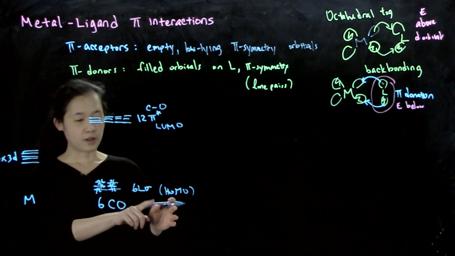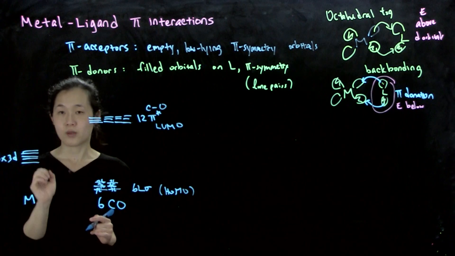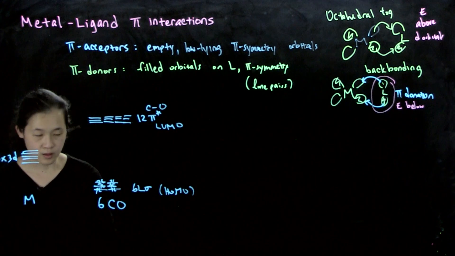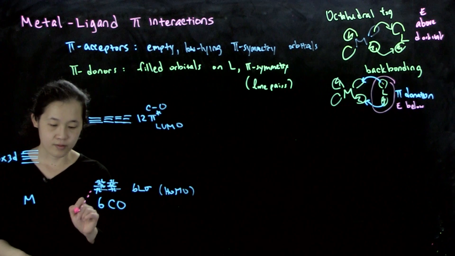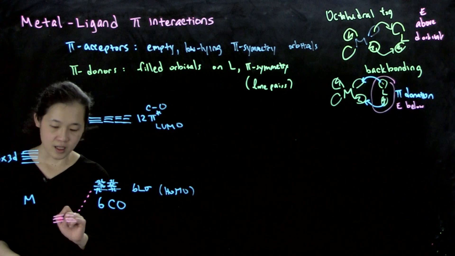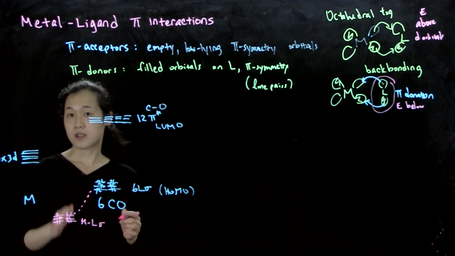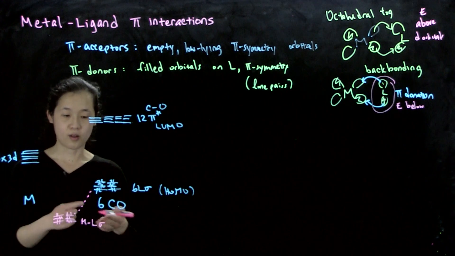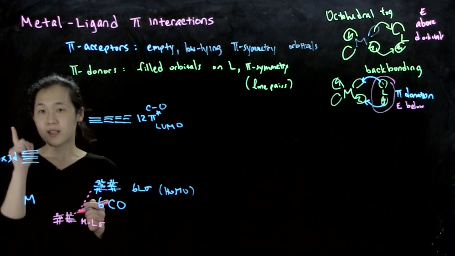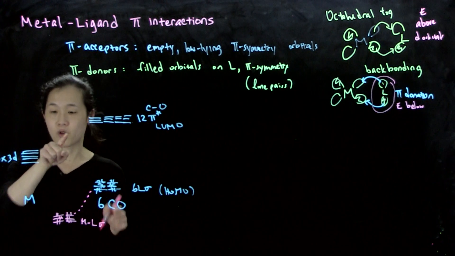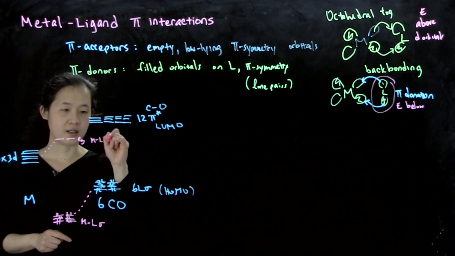These HOMOs — these lone pairs on the CO — can only interact in a sigma fashion with the x²-y² and the dz² orbitals, the eg set. These can also interact with s and p orbitals, so they go down in energy. We ignore them since they're all filled — these are ml sigma, because they've gone down, they're sigma symmetry, and they're close in energy to the ligand. For our d orbitals, only the x²-y² and dz² go up, because those are the only ones that interact with the sigma orbitals. This is our eg, which is ml sigma star.